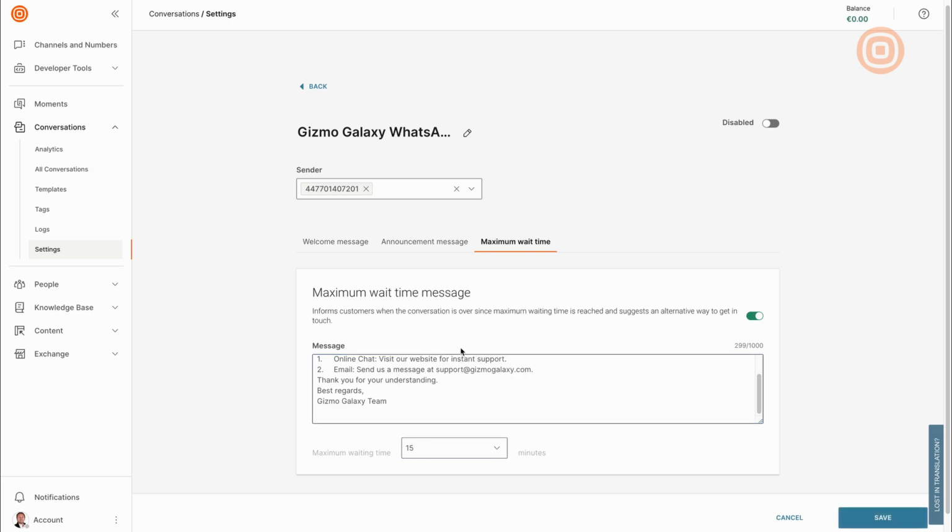Same experience applies when adding maximum time for calls, with an option to upload a file or do text-to-speech. For calls, there is one specific option, which is the custom hold music, which provides better customer experience. The last thing to do is to click on the Enable and Save button.